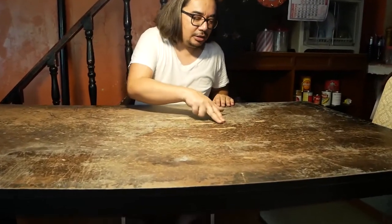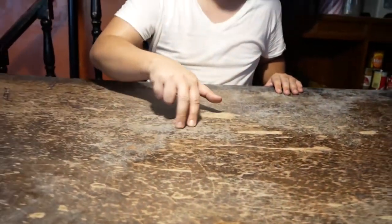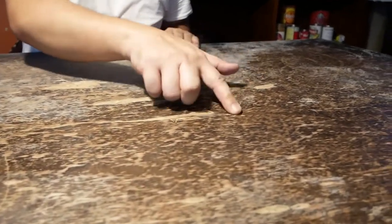Counter Snake 101, and today we'll be doing some improvement with an old dinner table that we have had for quite some time now. As you can see, it's already been dilapidated with some scratches and some worn out areas here. And to do that, we'll be using some scrap wood that we have lying around. So join me today and see what we could do to improve the table. Let's go.